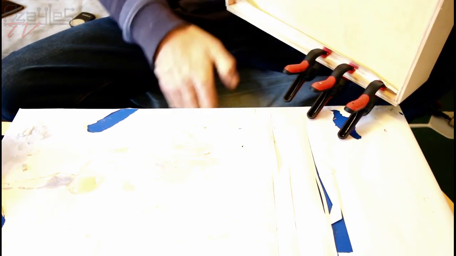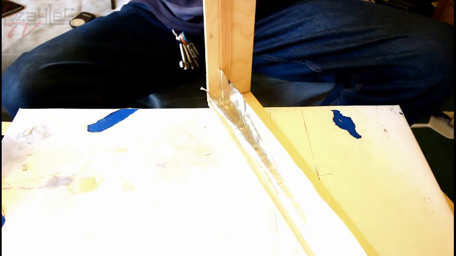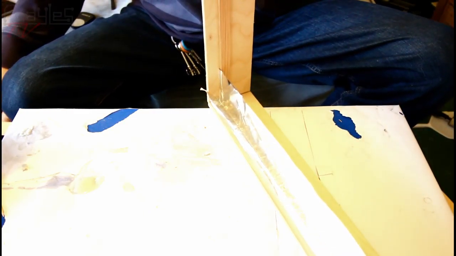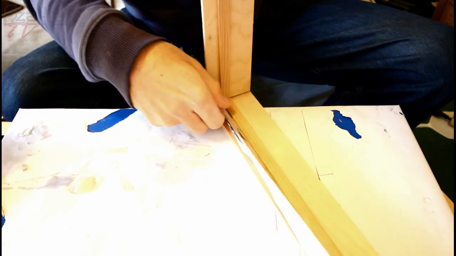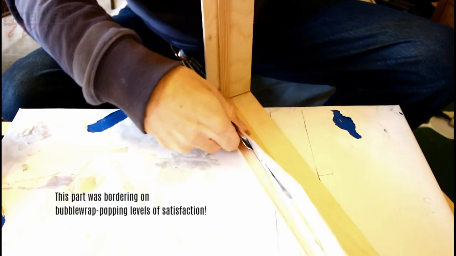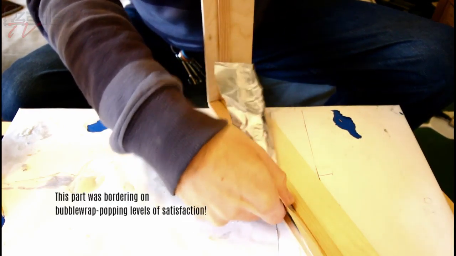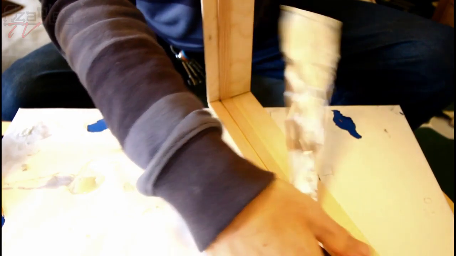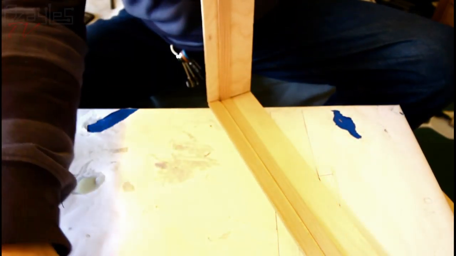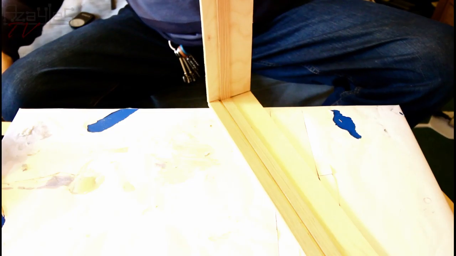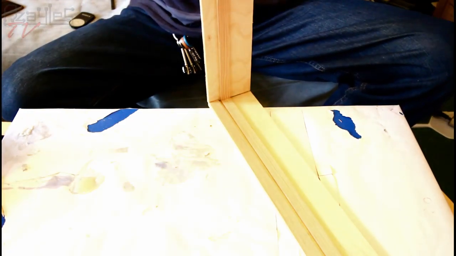So I can take all these clamps off now. This just slides out and I've put foil inside to stop the glue from sticking the two parts together. That minimizes clean up so now it'll just slot inside like this.